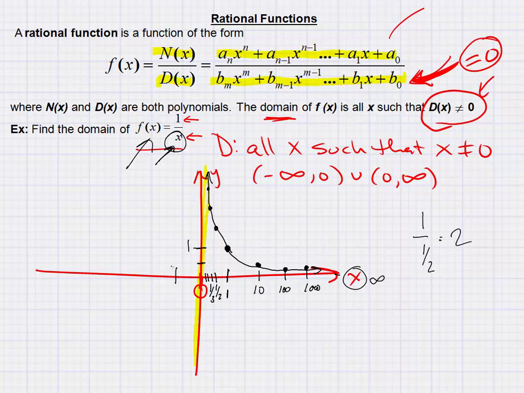We look at it on the other side. Let's try -1. Plug -1 in, I get -1. So I get this point. Generally the same thing's going to happen over here. As x gets closer and closer to negative infinity, my y value is going to be negative but really close to 0, and same thing in the opposite direction. As I get close to 0, same thing's going to happen but just negative, so now it points down. So this is what my graph looks like for 1 over x.